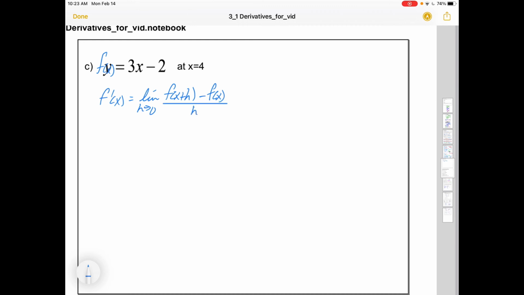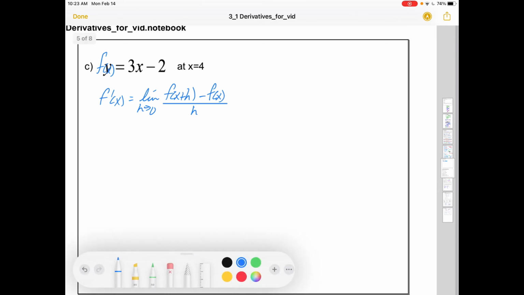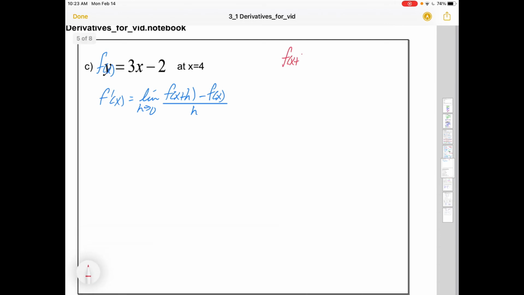And so we have to go off to the side and find f of x plus h. And maybe a good plan here would be to pause the video and try this yourself, and then come back and check it out. Okay, and we're back. Hopefully you actually did that. 3 by x plus h. And hopefully you found the punchline to this question. So we're going to sub in.